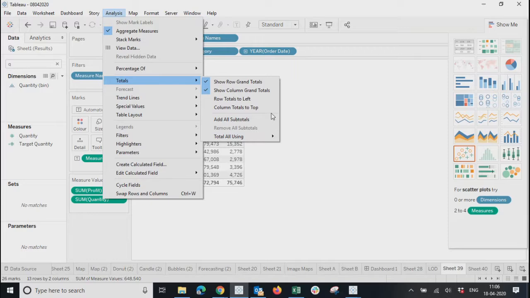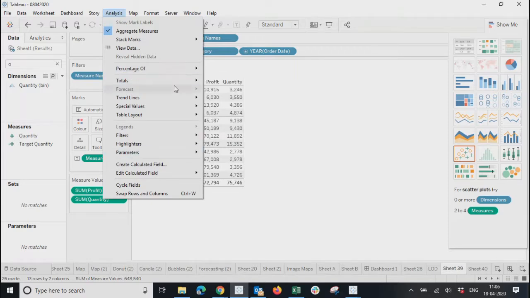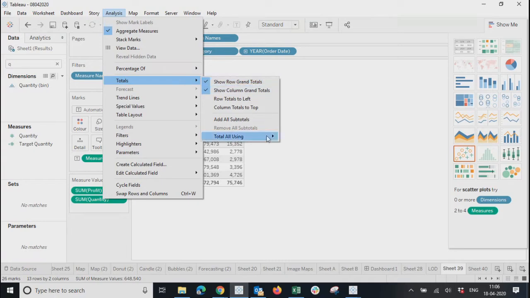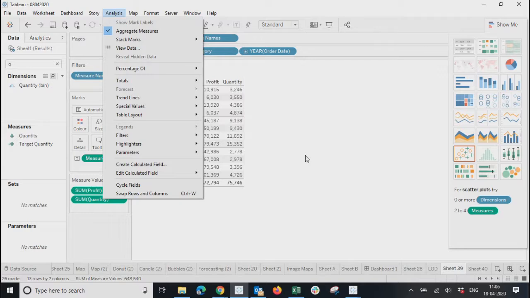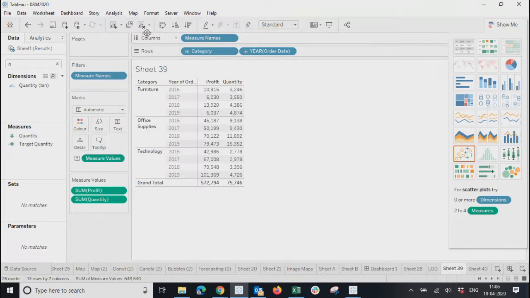It could be an aggregation in terms of sum, or in the form of average, minimum, and maximum. This functionality is there in Excel also, subtotals. So you can show those subtotals, either total, average, minimum, maximum, all those things. The same concept here.